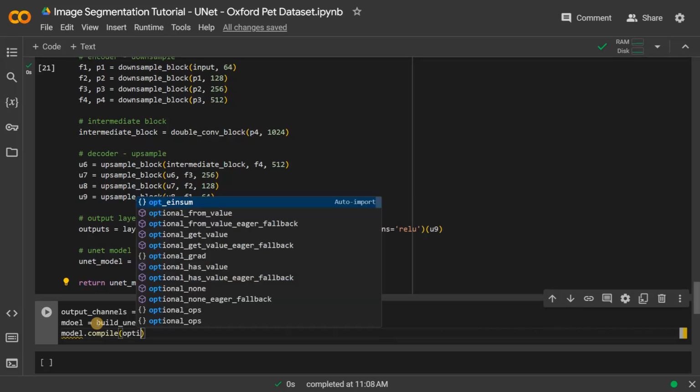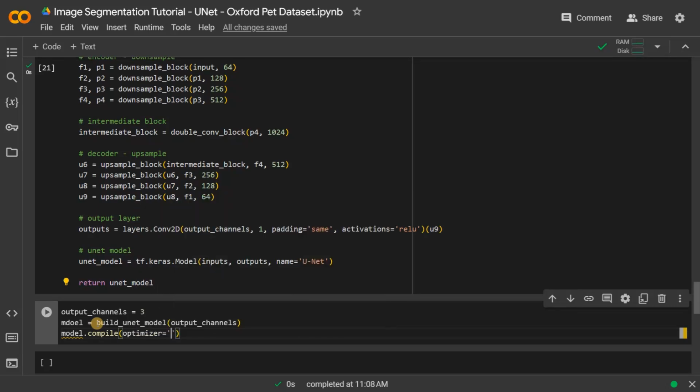So optimizer will be Adam, and loss will be sparse categorical entropy. And if you're using grayscale, I think you would be using binary cross entropy. Metrics will be accuracy, as we are using categorical entropy here.